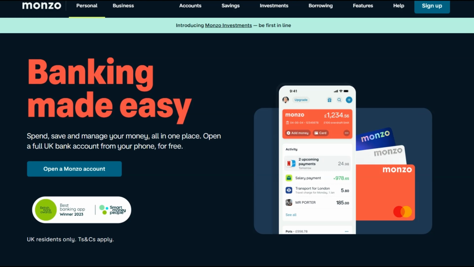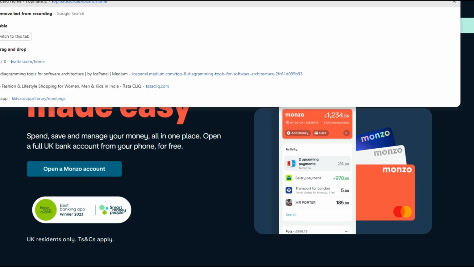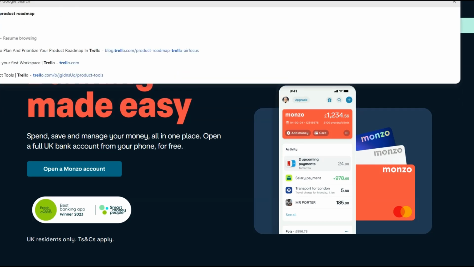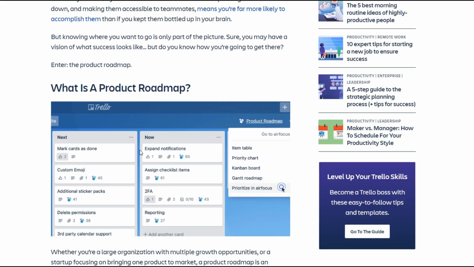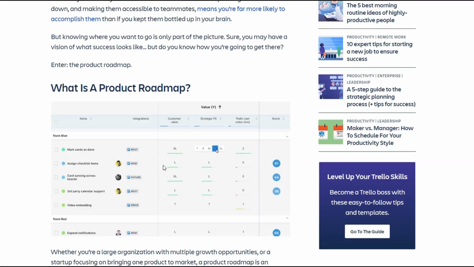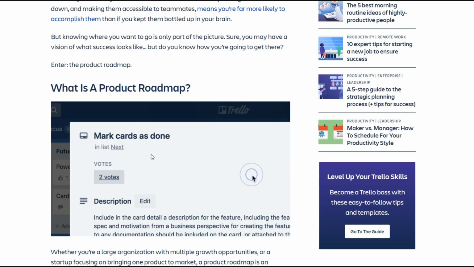I have also seen Notion, for example, being used, and I think it is just the preference that you might have in an organization. Trello, for example, has this nice tile-like layout. It tells you different ways to customize your items.